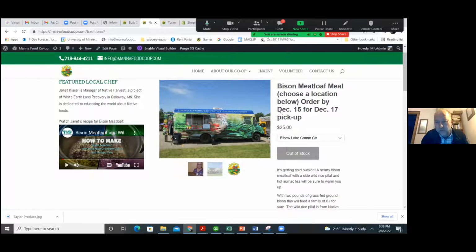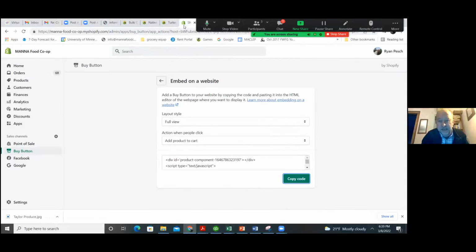And this whole thing goes live, if you will. And it speaks directly to Shopify. So you don't have to monitor this in any way. You only come back to Shopify in order to change, say, inventory and stuff like that. And it will update automatically on the website.